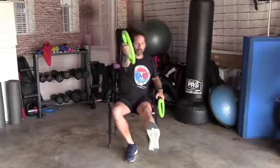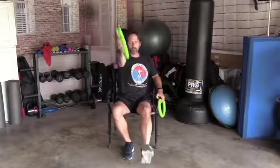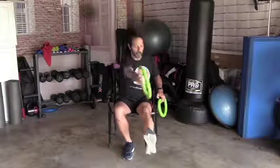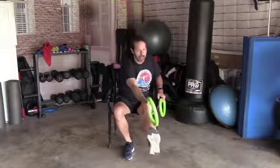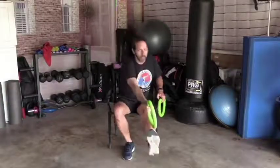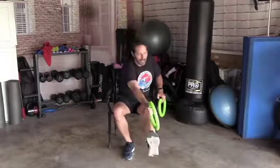All right, left hand up. You're gonna kick out your right foot, reach across your body, try to get your left hand over towards your right toe. Ready? One and up, two and up, three and up, four and up, five and up, six and up, seven and up, eight and up, nine and up, 10 and back.